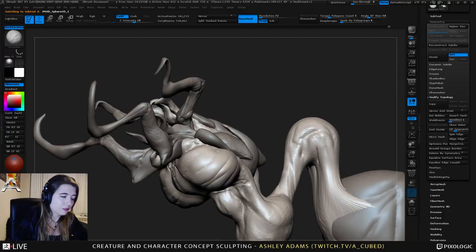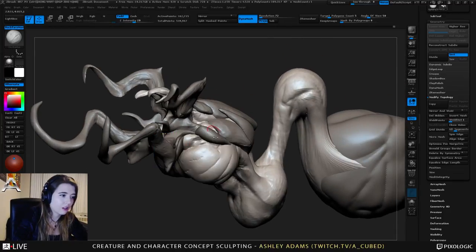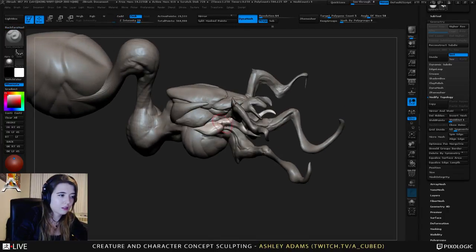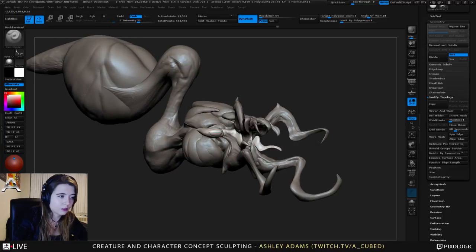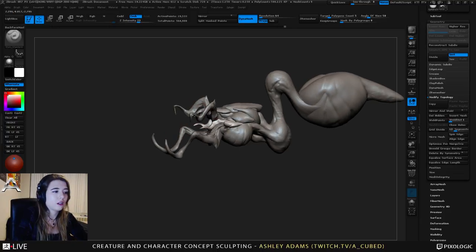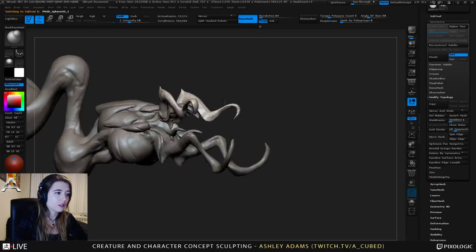A lot of the time, if I don't know what I want to do with one section, I just go back and start making more etch marks on the rest of it until I can look back at something my eyes were tired of. I jump around a model a lot. It's not necessarily a bad thing. It helps me think about what I want to do next, and it's helpful for seeing what you're doing with the model. If you keep jumping around the character, adding a little bit here and there, it all comes together in the end. If you just focus on one part, you end up losing the vision of the character. So it's good to jump around, actually.